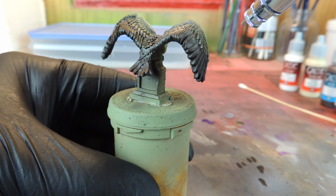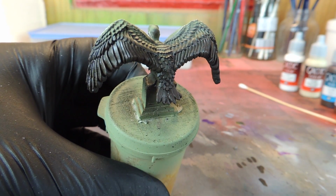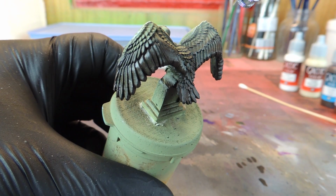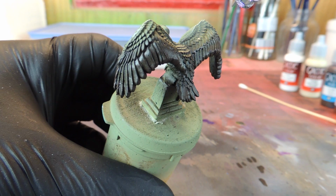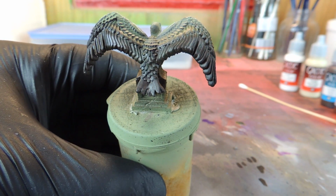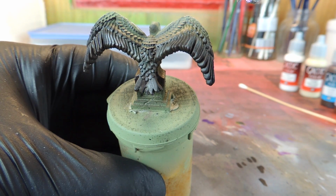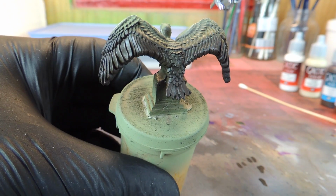Okay, time to build up the next color in the line. It's a bit lighter color, it's a bit of bone. And I didn't want to go straight white here because I'm going to go white in a bit. So building up that bone color for the second tier of feathers. I did want a transition, and it doesn't have to really be perfect.